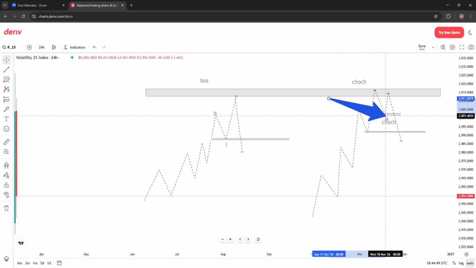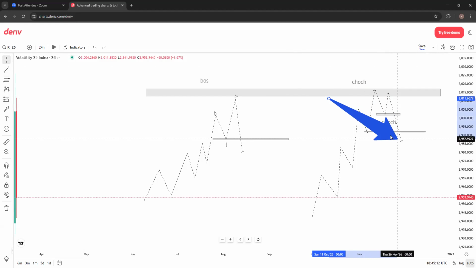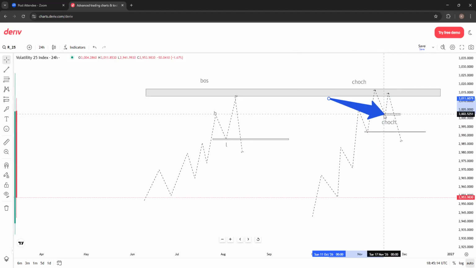It doesn't mean that we are now selling, but it just gives us a signal that we might just sell. So that's when you see that we have two types of traders. We have risky traders and we have safe traders. Risky traders are gonna enter best from a change of character because in their mind, they're gonna be like, okay, if this low failed to break this high, then definitely we're now having more sellers in the market than buyers. So our first signal, or our first call that tells us that we may just sell, is a change of character.